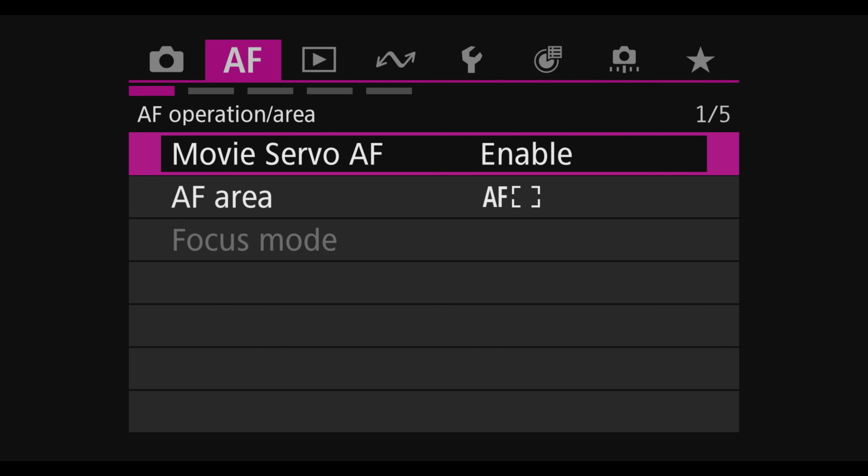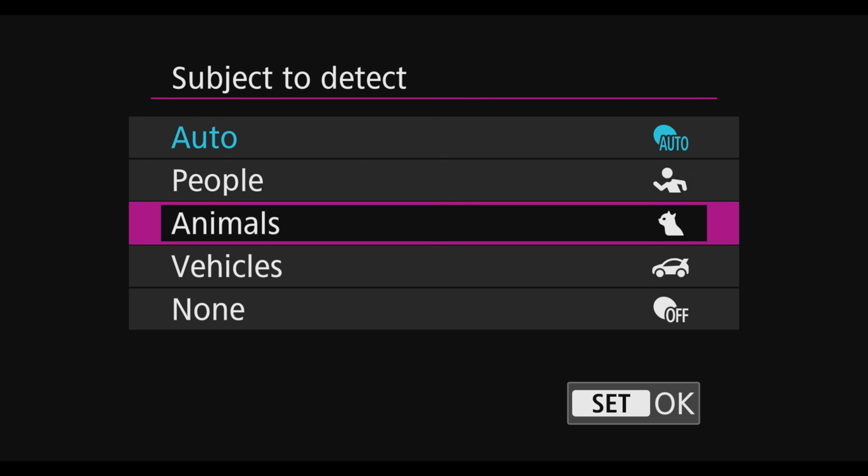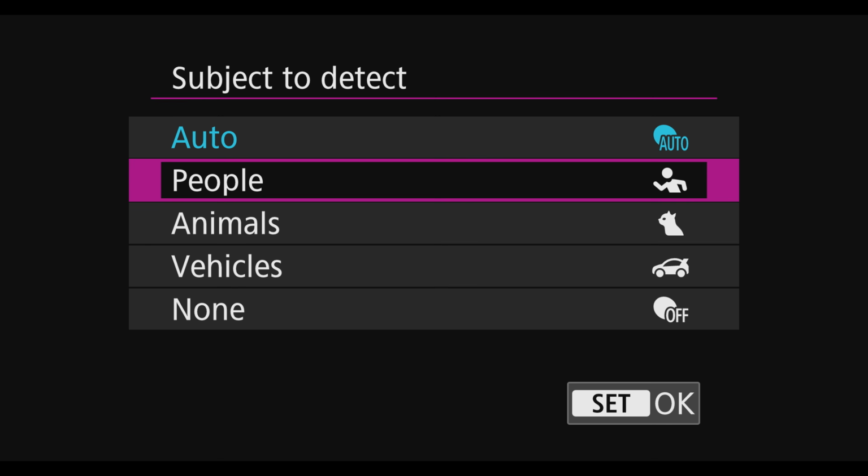Now, there's a difference in autofocus between these two cameras. They have a very different system. Of course, the R5C uses the Cinema OS and the R5 II uses the Stills OS. The R5 II has their newest and greatest autofocus systems and algorithms, with a lot more subject detection modes, different animals and vehicles and stuff like that.